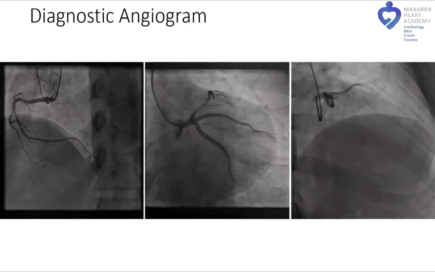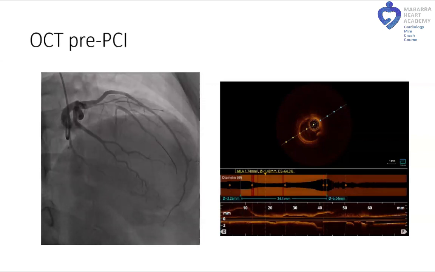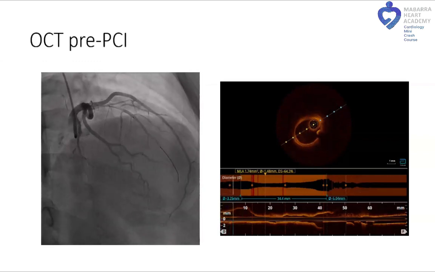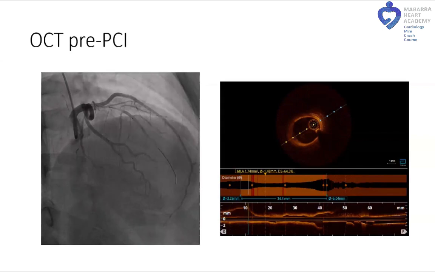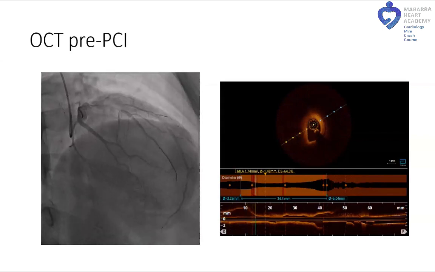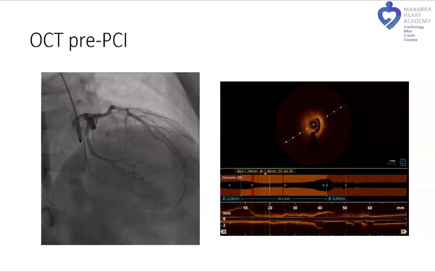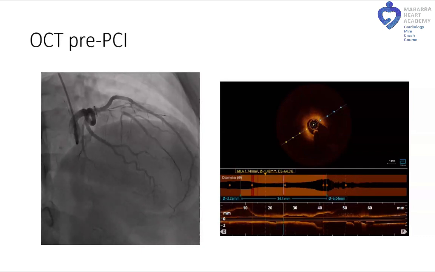So in this case, I decided to do OCT, and I was lucky to have a decent image. I did not have to pre-dilate, but usually when you have a critical lesion, you sometimes need to pre-dilate in order to get good images and in order to be able to deliver your catheter beyond the lesion. This is the old version of the OCT system. As opposed to the Ultreon software, this is the OPTIS Mobile.